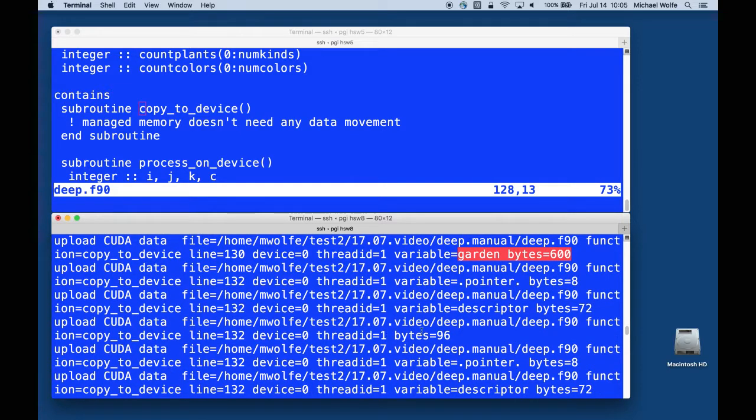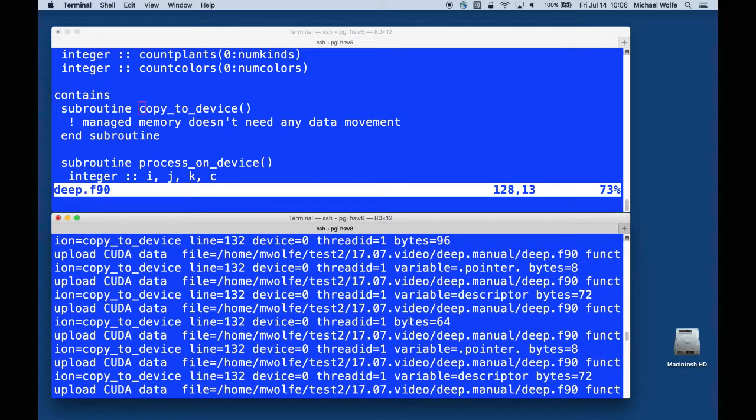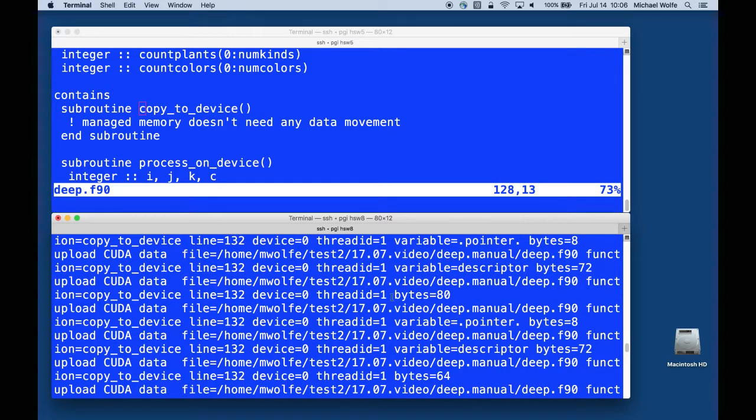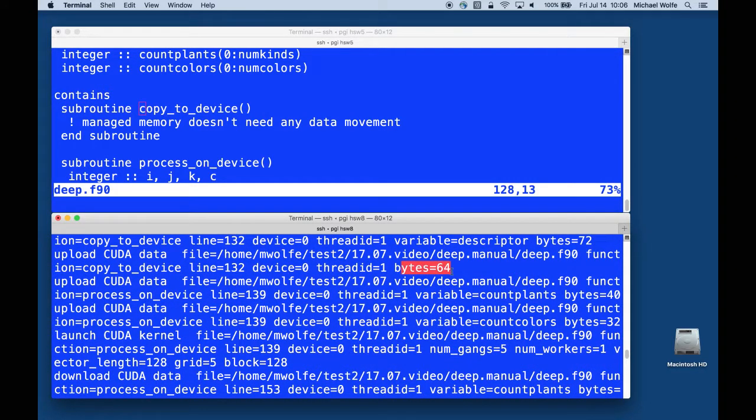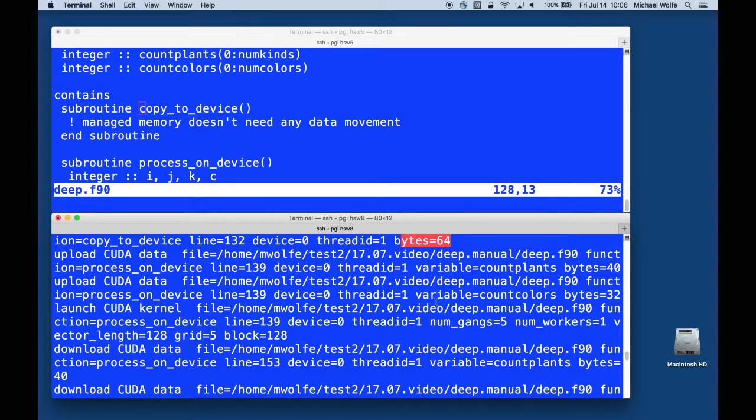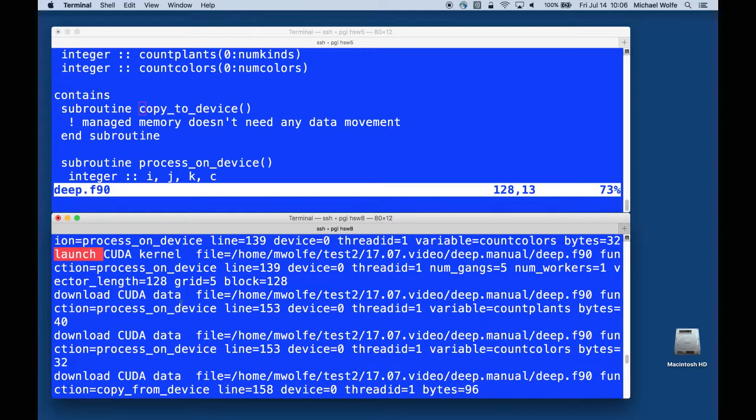Then when I'm doing the sub member, the first element has a member array that's 96 bytes long, and it also updates the pointer and descriptor for that member. And similarly, the second member has a shorter array, the third member has a longer array, the fourth member has another longer array, and so on. So each of these updates is going on while that's the explicit management of the data from the host to the device. Finally, it launches the kernel and then downloads the data as appropriate.